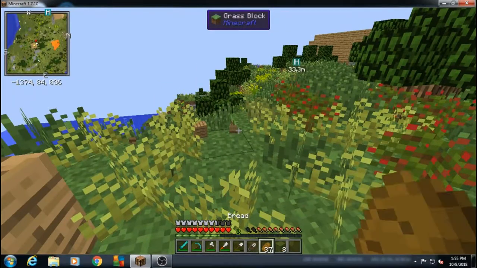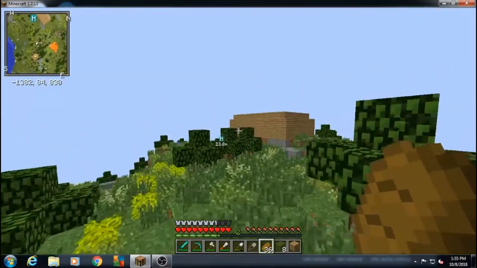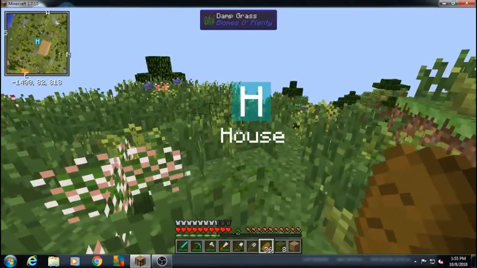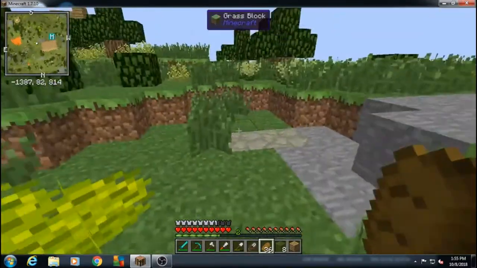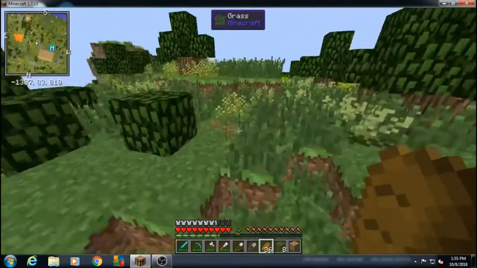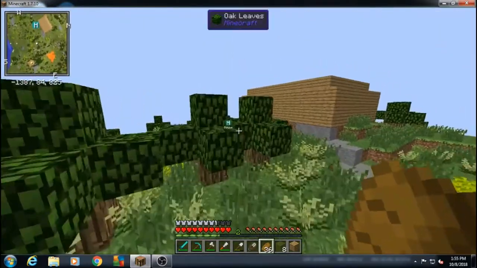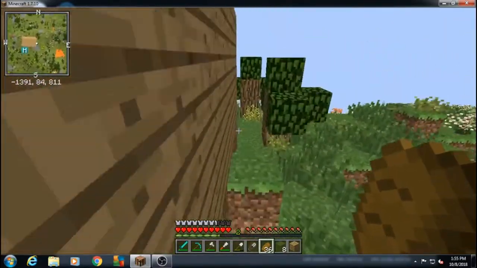Now let's eat some bread. I wonder what happens if I get right on top of this. Let's see. Do I have to get a certain distance away for it to do it? Oh, so if you get within 20 meters of it, then it doesn't say it.